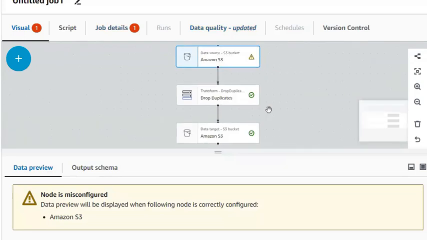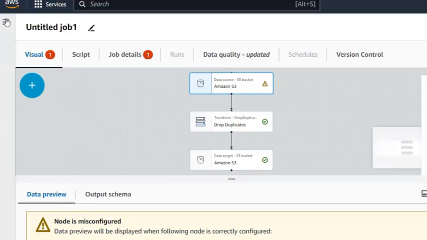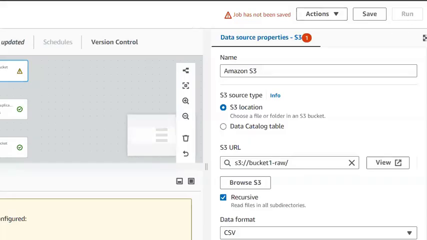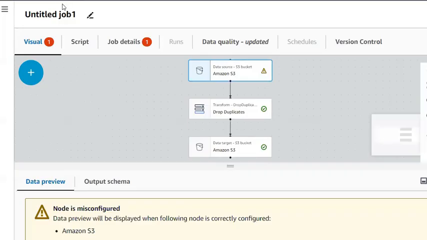In the visual editor, you'll create the jobs. So like this, you can create a job and you can run the job. For running the job, you will have an option here to run the job. You just click on it so that it will run for you.